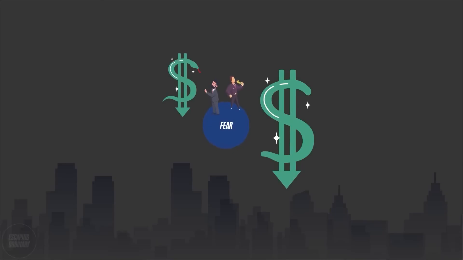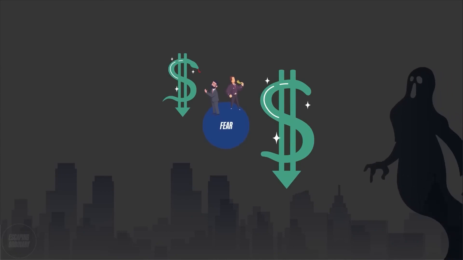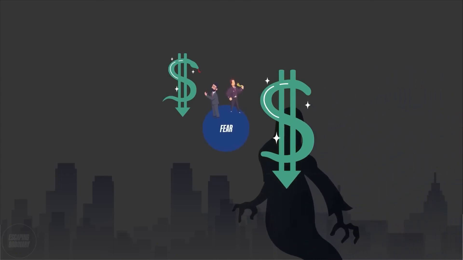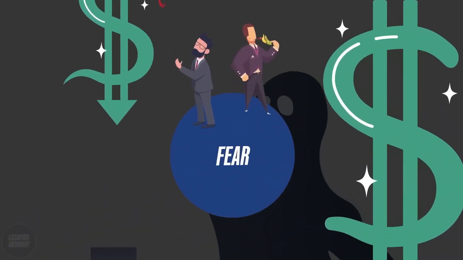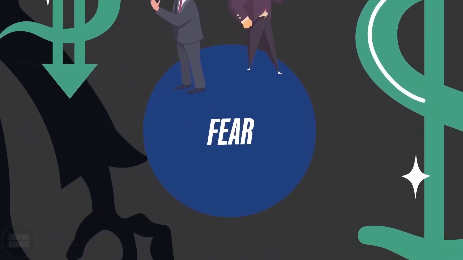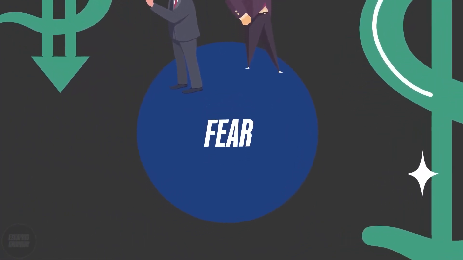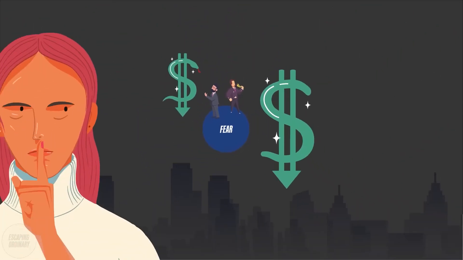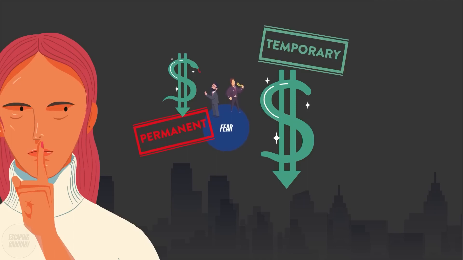Overcoming the fear of losing money: rich and poor people both have fear, but how they deal with it is different. The rich are able to handle the fear of losing money, whereas the poor become paralyzed by it. Poor people often avoid the topic of fear or money altogether. The poor look at losses as permanent and irreversible. The rich look at losses along the journey as inevitable and only temporary. The key is to take inspiration from your failures, knowing that they are a valuable lesson to learn from and only temporary setbacks.